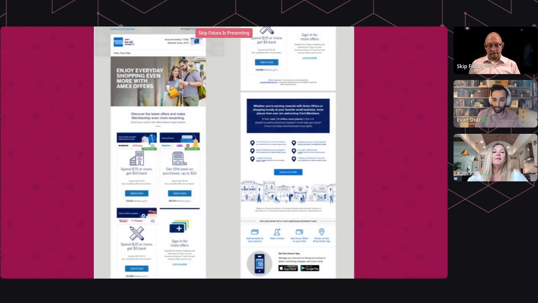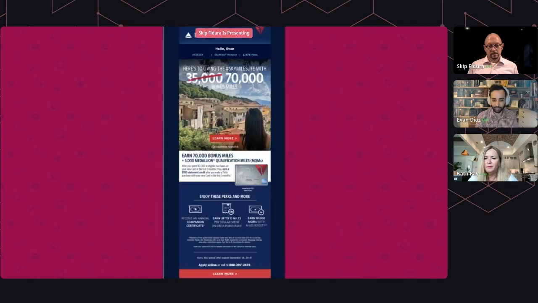Yeah, so this is an email that American Express actually sent to me, and it is a beautiful looking email. It's got all sorts of cool stuff. There's multiple calls to action, some pretty decent lifestyle photography. There's a whole lot going on. This email may have cost six figures. But let's take a look at what it looks like without images. I think we have another one of this one where the images are hidden.